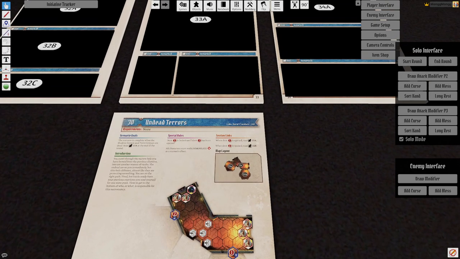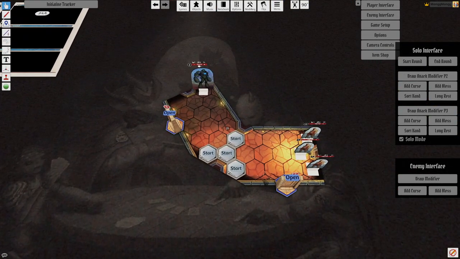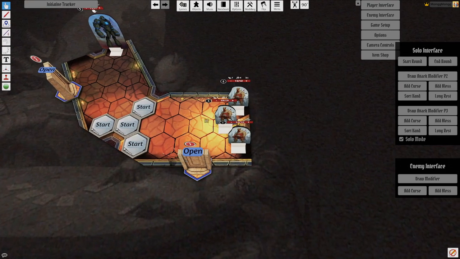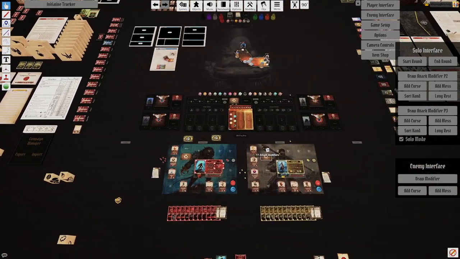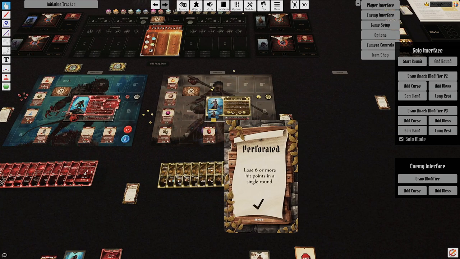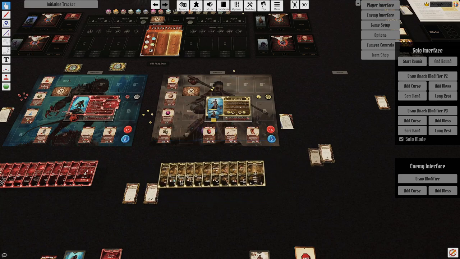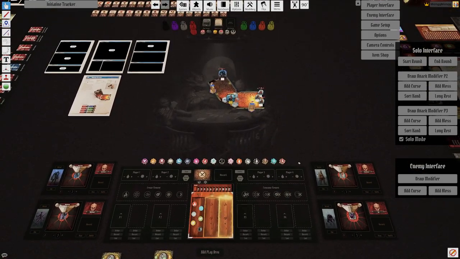All right, door 2 is locked until door 1 has been opened. We've got a stone golem in the corner over there and 3 living corpses over here. They all have 10 health. I highly doubt battle goals matter too much. Let's see here.